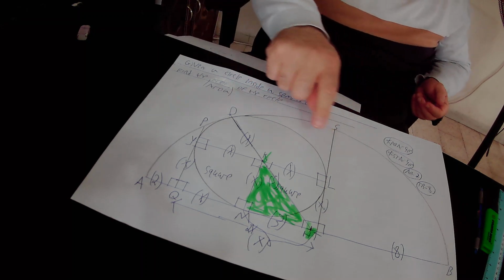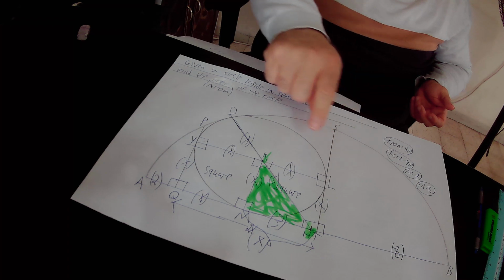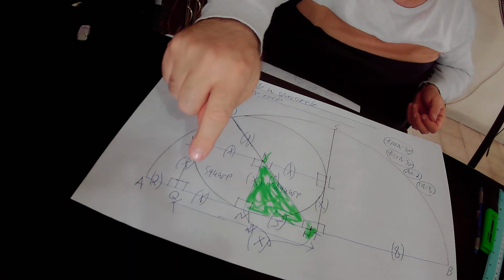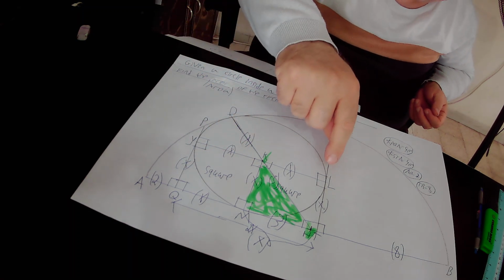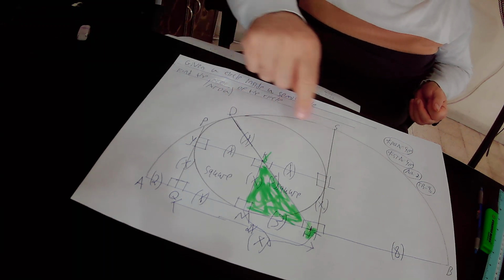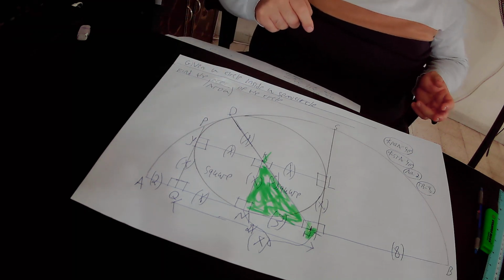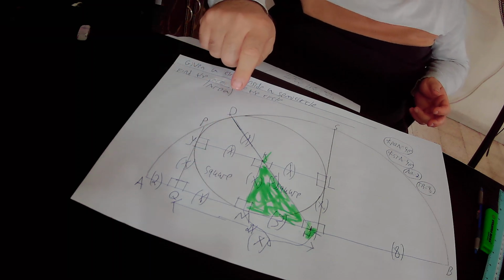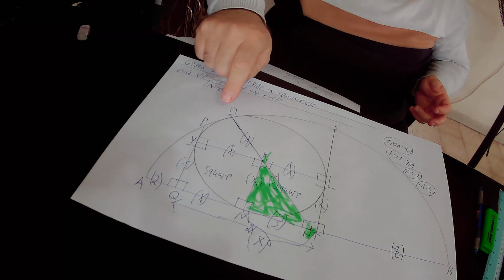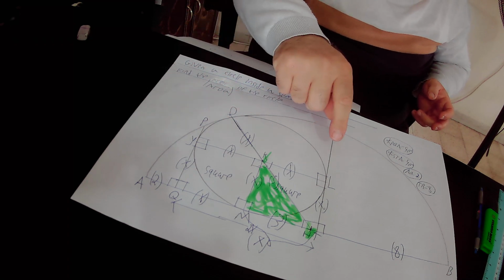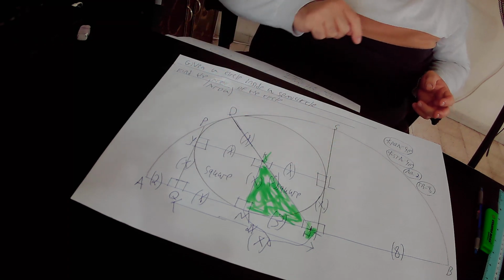So YL is the diameter, it is absolutely a straight line. So in shape YLTQ, we have 1, 2, 3, 4 sides. Therefore, shape YLTQ is a quadrilateral. This quadrilateral consists of 4 sides, and therefore this shape YLTQ is a quadrilateral.